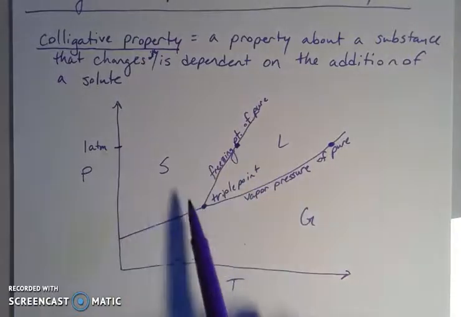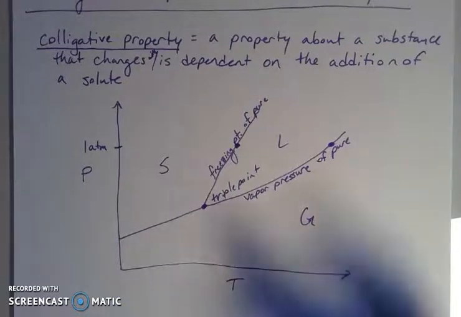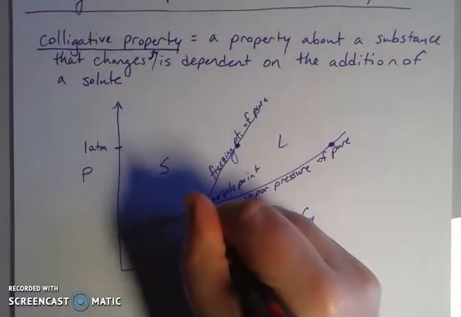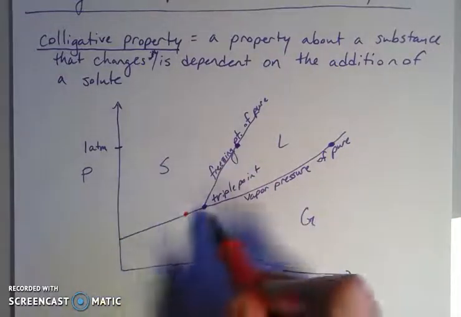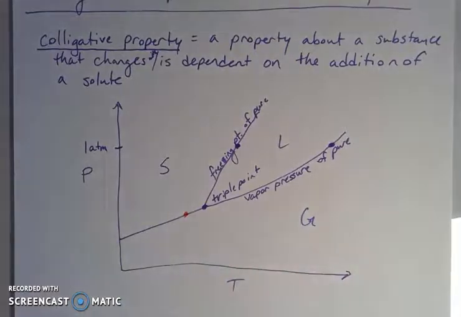This wouldn't be water's exact diagram, because water, we know, looks a little bit different than this, with a negative slope on its melting point curve because the liquid is more dense than the solid. But for this generic substance, when I start to add a solute to it, there are going to be features on it that change. The triple point actually slides down the equilibrium curve between the solid and the gas. That's the sublimation curve.